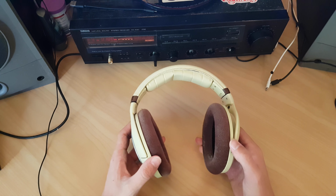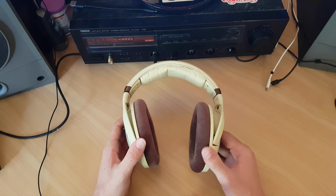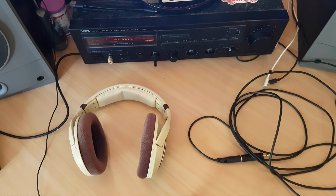So the first thing, obviously, these run about $150 on Amazon, and they just offer exceptional value for money. Well, these aren't necessarily headphones that you'll give to someone and they'll say like, "Wow, those are so amazing. The bass is so strong." If you know what you're listening to and you know how it should sound, these are pretty spot on. So yeah, that's the first thing. As I said, excellent sound quality.